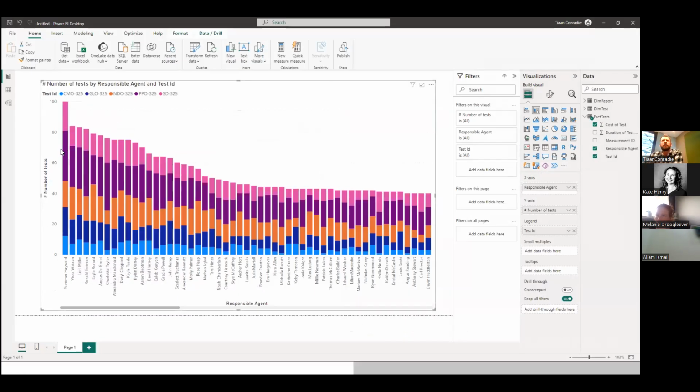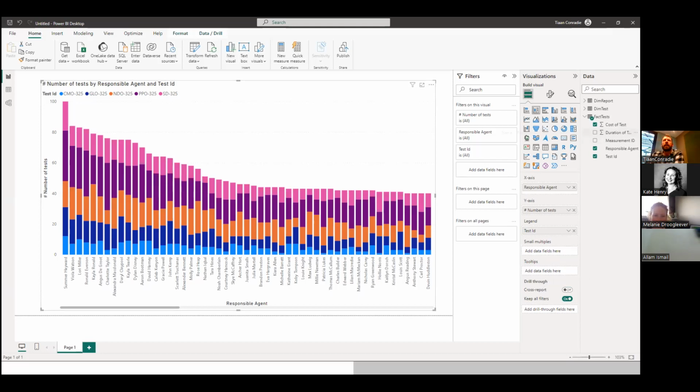Let's see, what is the best to start with here? All right. So as you can see, if you hover over these, I hope that you guys are able to see it. We can see here that for this specific column in this chart, we've got responsible agent Kayla Turl. The test ID is PP0325. Number of tests for this specific test was 19. But if we wanted to display a bit more information in this black rectangle we've got here, this tooltips area is quite handy to do that.